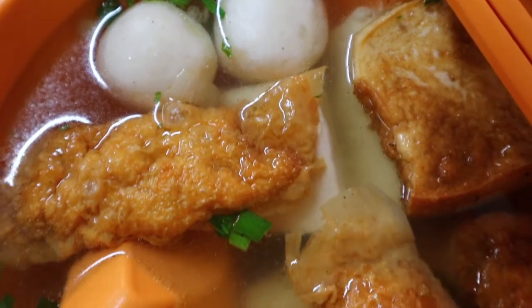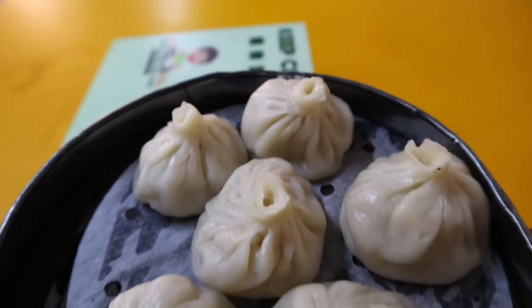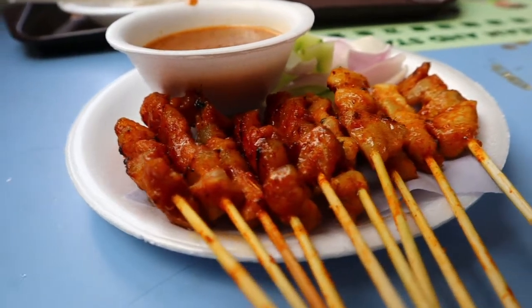I think I've shown you guys so many of the different foods available here in Chinatown. I hope this guide helps you if you're coming to Singapore's Chinatown. There are just so many foods here. Many of them I didn't even try this round. So if this video gets enough likes, gets enough views, then I'll consider doing a part 2 to this video. But I hope this guide helps you. I hope you guys enjoyed joining me on this tour of Chinatown, Singapore.